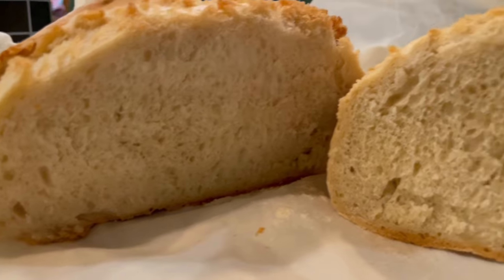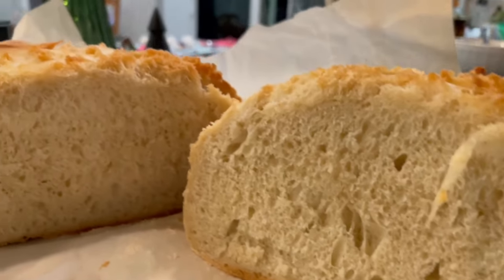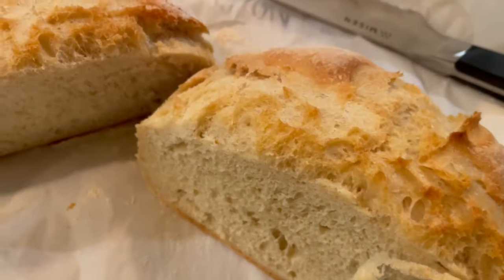So there you have it. Super easy, beautiful bread at home in less than 3 hours.